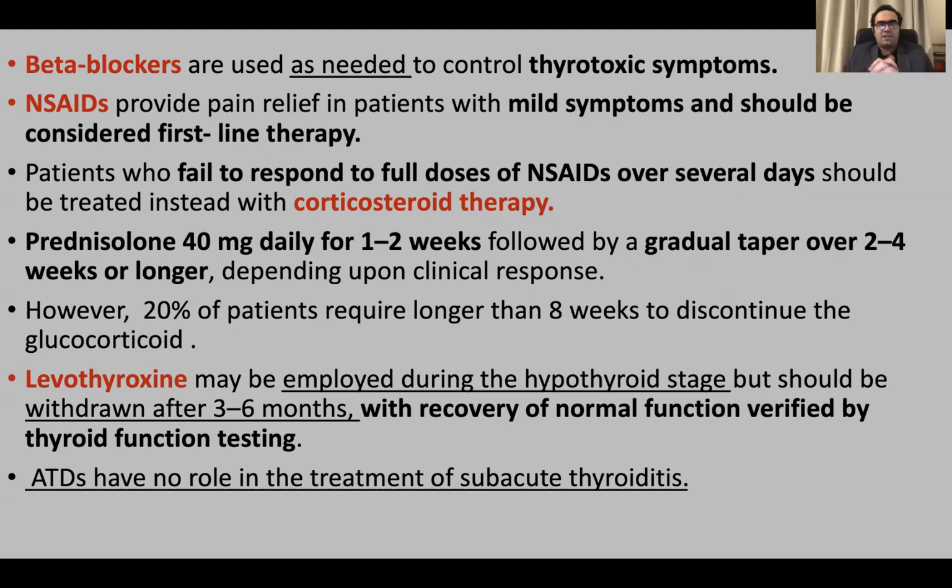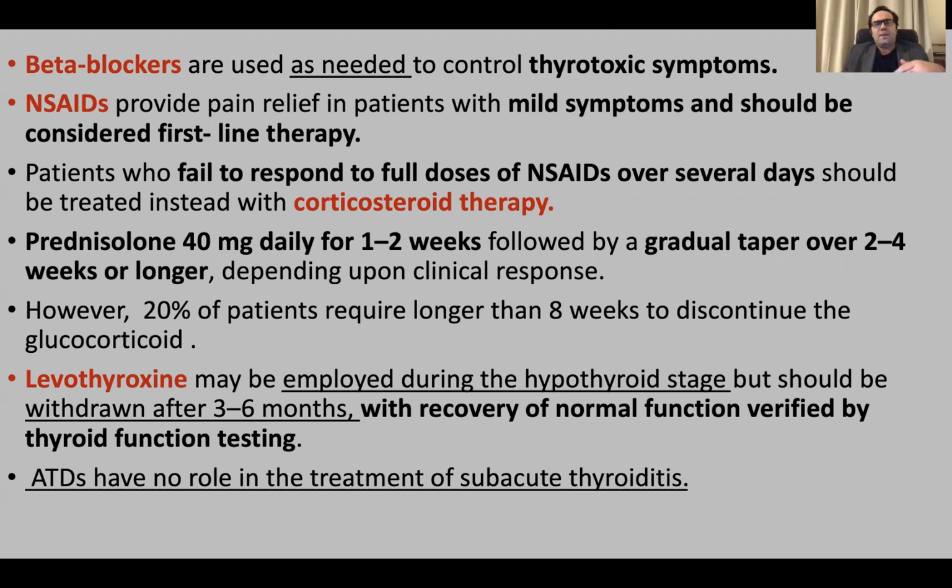Prednisolone is started with 40 mg for 1 to 2 weeks and then gradually tapered. 40 से 30, 30 से 20, 10, and in between कभी कभी lower dose पे recurrence हो जाती है thyroiditis की, या फिर stop करने के बाद recurrence हो जाती है. तो stop करने के बाद हुई तो we have to restart, और recurrence अगर low dose पे हो जाए we have to increase the dose. So it usually takes few weeks to few months, and sometimes 5 to 6 months is taken. So usually 1 to 2 months में resolve हो जाता है.